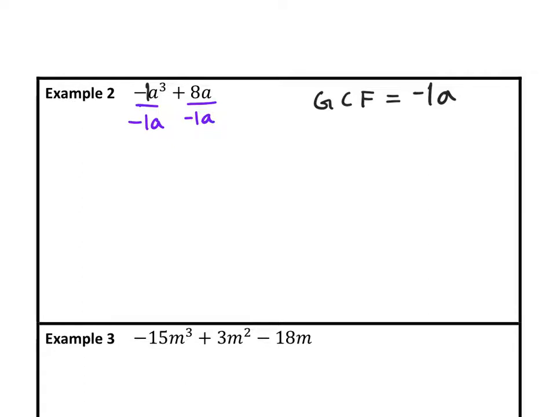And you know what? I'm going to go ahead and write it just because what's negative 1 times A? That's negative A. So I'm going to rewrite it as just negative A. Okay, so we're going to set up a parentheses here, and then we're going to put negative A in front. And so I could ask, what's a negative divided by negative? It's a positive. A to the third divided by A leaves me with A to the second. And then a positive 8 divided by a negative 1 is a negative 8.